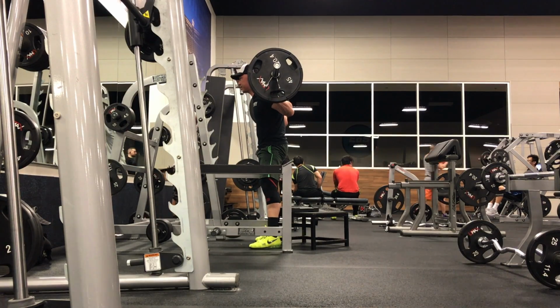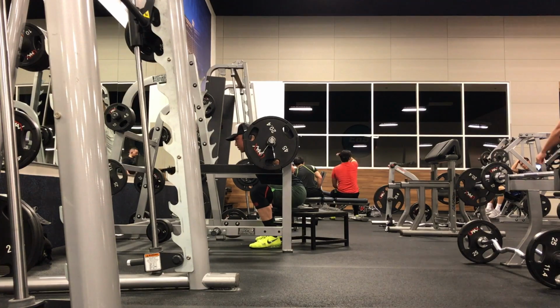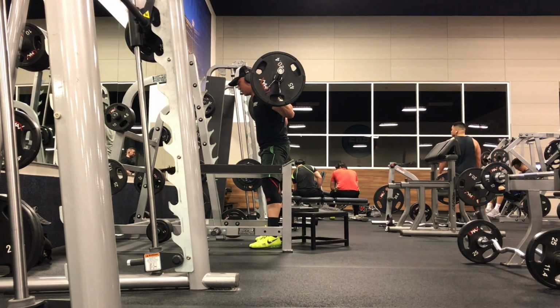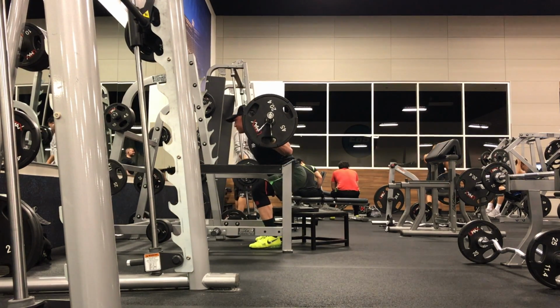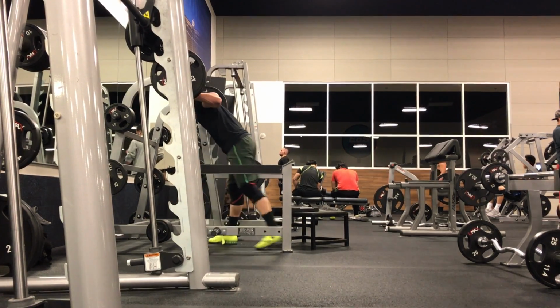You need to find out how to squat for your body type, where it looks nice, it's natural and it works well, where everything feels right. As you can tell, my bar goes directly up and down, even on the box. And that's something that I want you guys to look at and even film for yourself. Make sure that your bar is moving up and down and being as efficient as possible. Especially on your squat and deadlift, this is probably the most important thing to know if you're squatting the right way for your body.